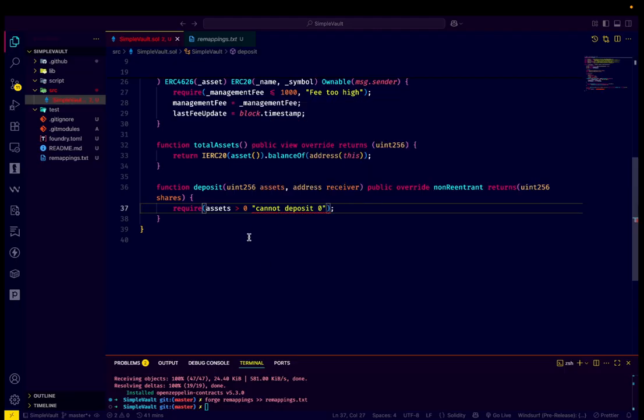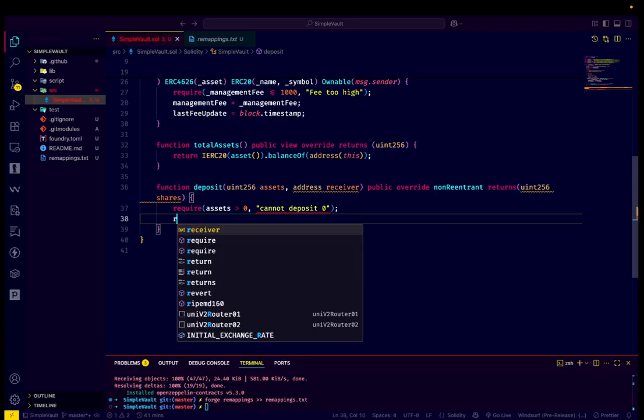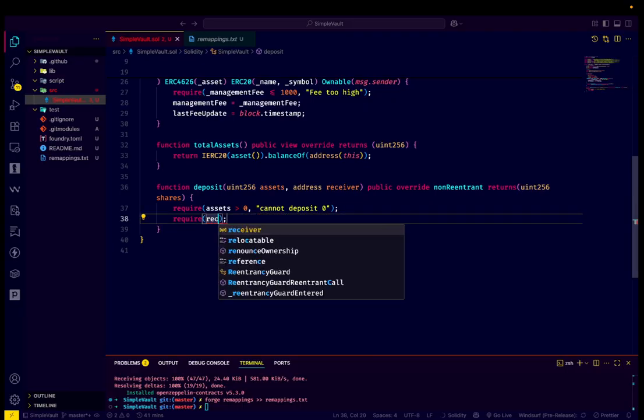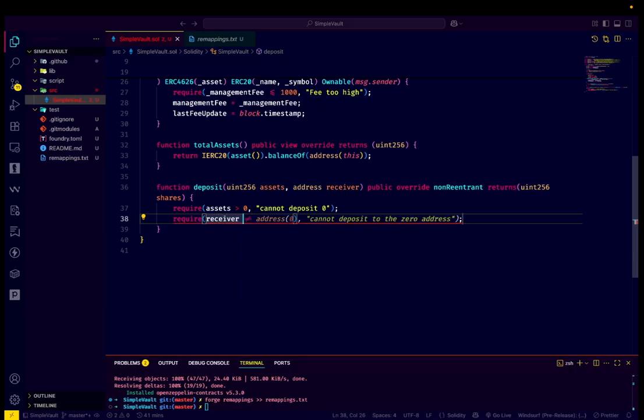Yeah, we forgot to add a comma here. That's it. And now let's add another condition here for the receiver. The receiver should not be equal to address 0, otherwise we will add here invalid receiver.